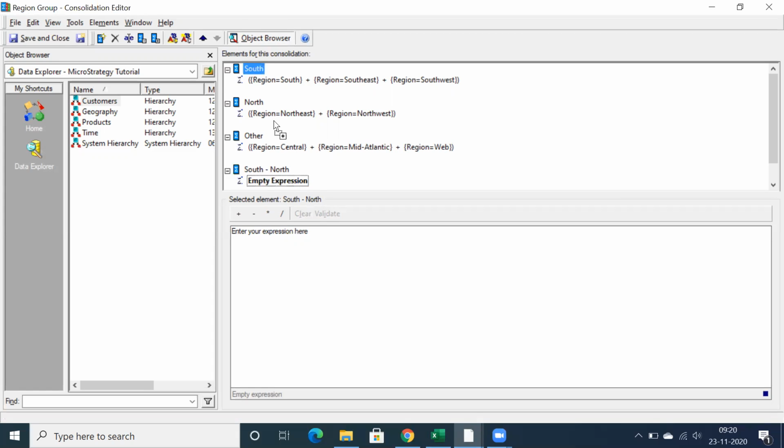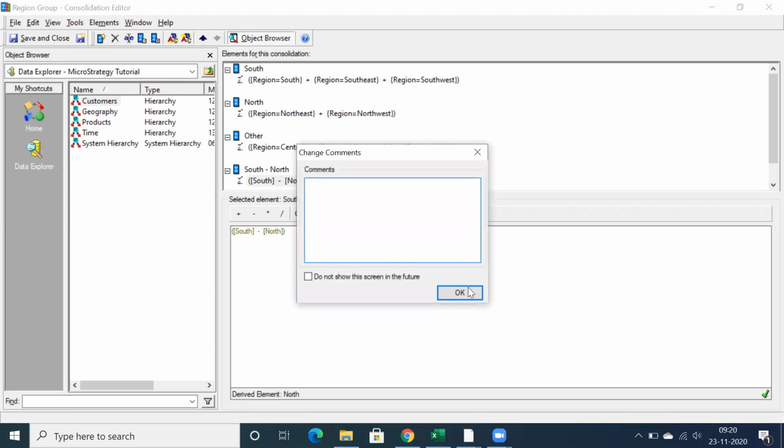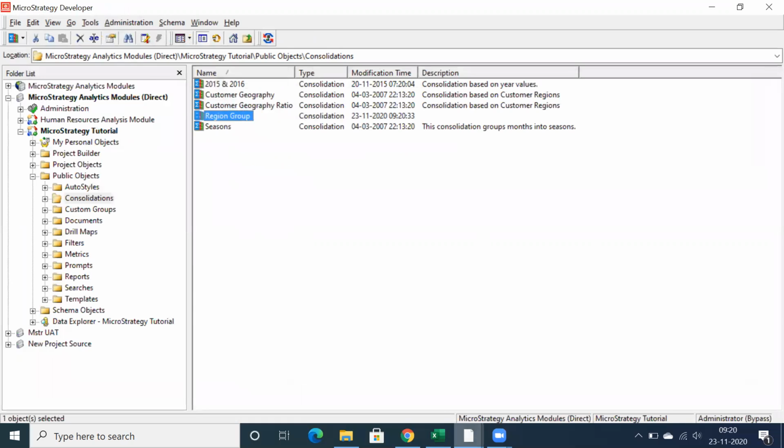You can drag and drop south here straight away, minus, and you can drop north. That's it. So this is south minus north. And if you want to create another, you can also create something like south minus others or north minus others, something like that. So let's save and close and go back to the report.